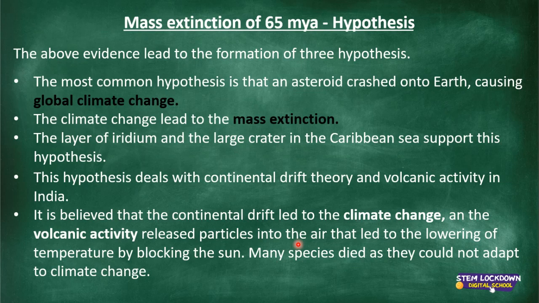As you know, they had several proposed causes of what caused this mass extinction. So the most common hypothesis is that an asteroid crashed onto Earth, causing global climate change. So this climate change led to the mass extinction. Remember, we had the comet or an asteroid crashing or a volcanic flood. So they had three. I hope you still remember from the previous slides. I mentioned those, but because I believe I am moving too fast, you might have forgotten, and I'm sorry about that. I'll try to move slowly. So the climate change led to the mass extinction due to this asteroid crashing onto planet Earth.